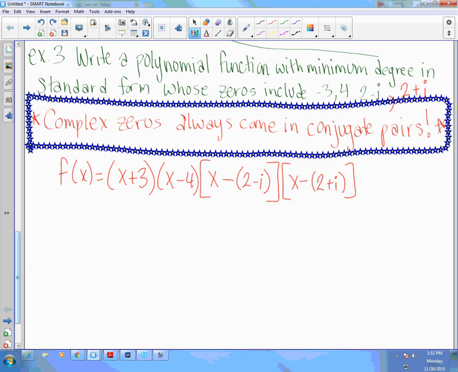Can anyone off the top of your head tell me what those multiplied together give? That's the long version. Minus x. Because it's negative 4x plus 3x, which is minus x. And 3 times negative 4 is minus 12. I won't write that down. We already know how to distribute, so we're just going to jump ahead.